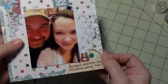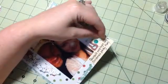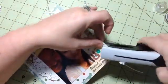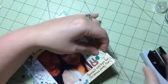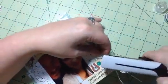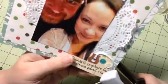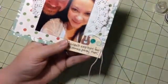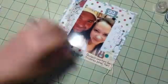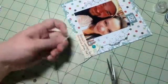And now it's time for me to staple my little, okay, let's see here. I'm going to try to get this. I wasn't being aware of where I was putting my staples in this. There we go. Okay, and then I can just kind of push that back down. All right, so now I'm just going to cut my strings, and I am just about done. I'm going to go ahead and put this in.